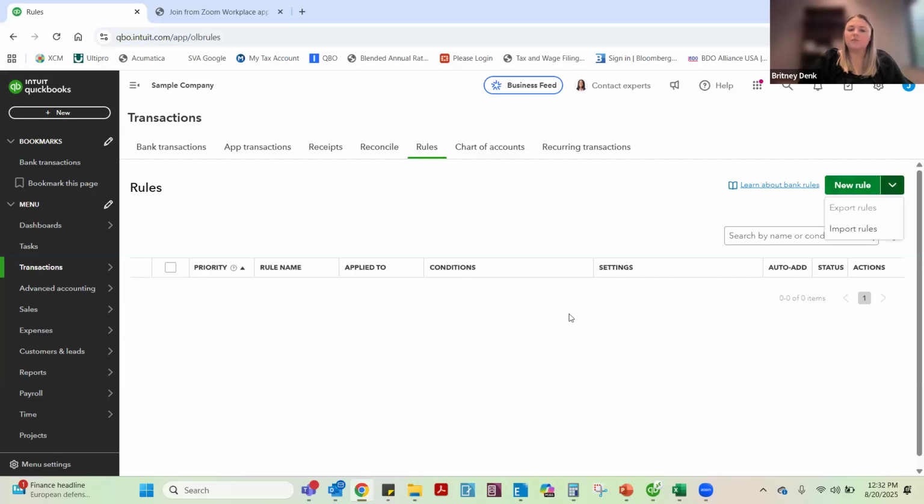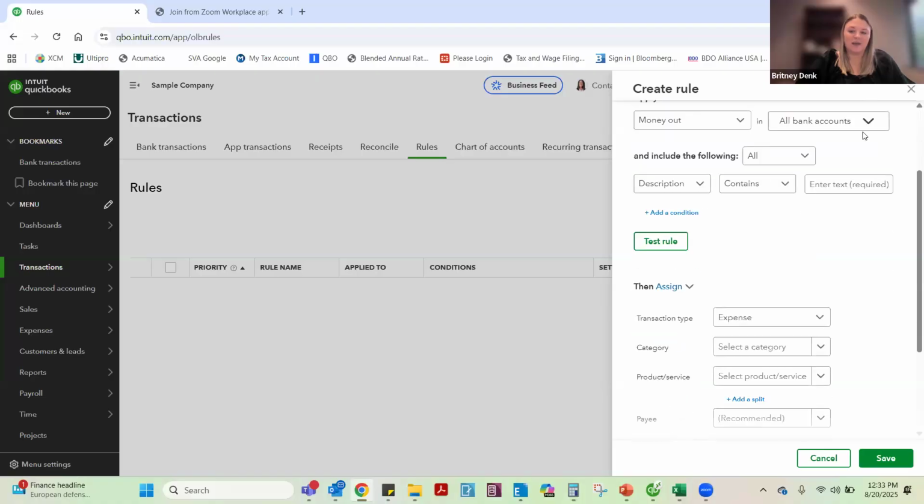I think in a previous webinar, when we went over this, I said that you weren't able to do account transfers, and I just want to point out that I was incorrect and correct myself in this one. You can do bank transfers and set it up as a rule, just so you're aware. That is possible through New Rule. You just hit transfer and select the bank accounts.